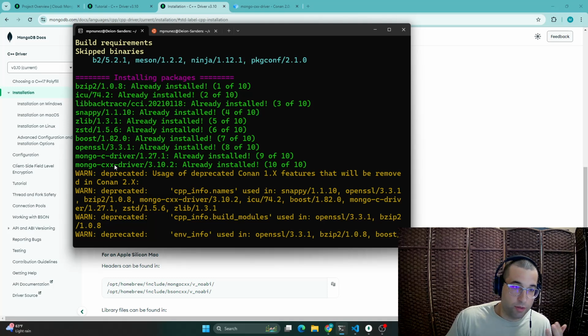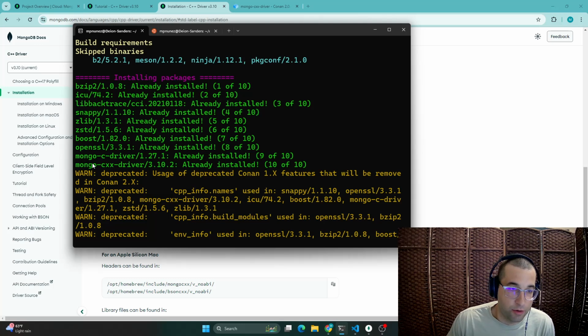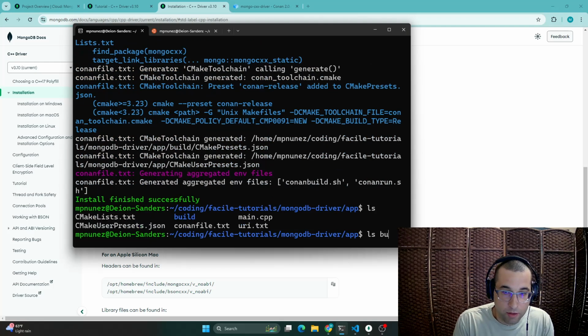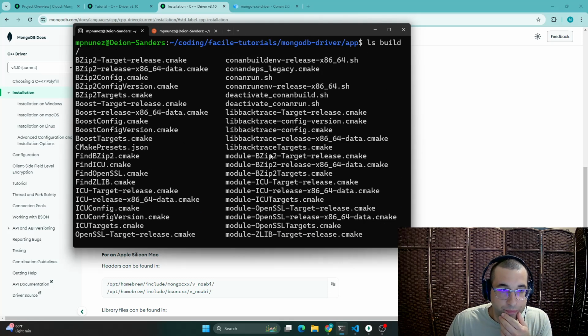I have these in my Conan cache, so that's why it ran so fast. But we have not only the Mongo CXX driver, but also the C library, Boost, zlib, all these other dependencies. And all of that mess of how to build with them is in all of these files here.